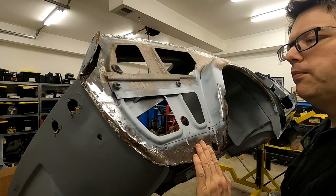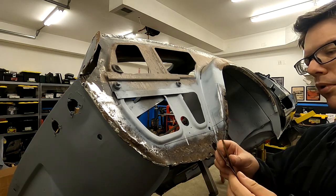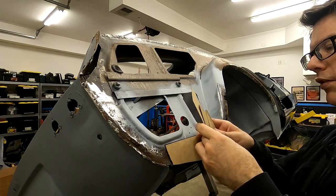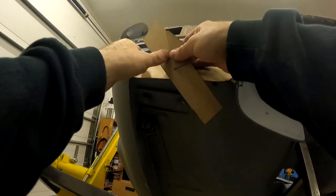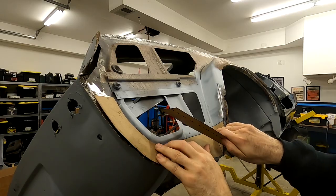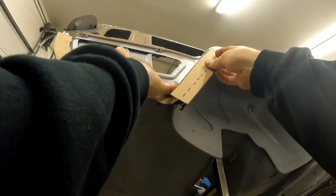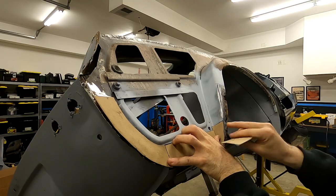All right, so something we've shown you many times is if you need to replace just certain sections, take your cardboard or particle board, we make some templates. We make them in sections. We don't have to make the whole piece at once. So here you can see we've got a number of different sections. Then we've got a little piece that goes here. And then our final piece, let's see if I can hold those all in place. Our final piece goes like that, or actually probably more like this, and then folds over into our wheel well.